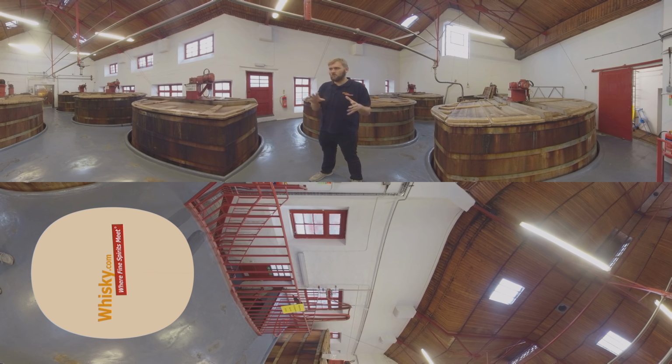And you can see that all these numbers are divisible by 6, and that's kind of the heartbeat of the distillery. Everything is divided into 6-hour pieces. So in the end of that fermentation process, we're looking at a wash, what they call their beer, at around 7.5% to 8% alcohol. So that's what ends up in the distillation room.